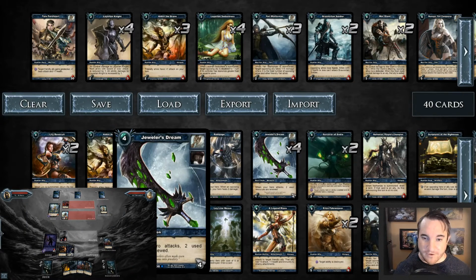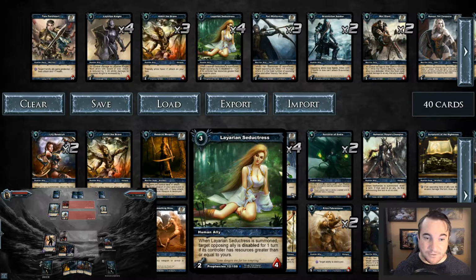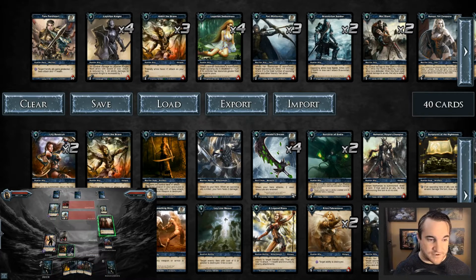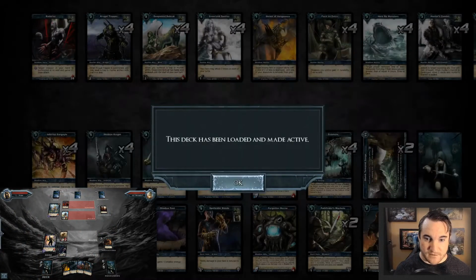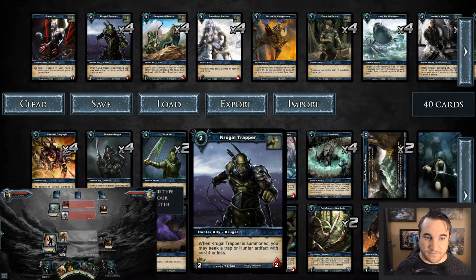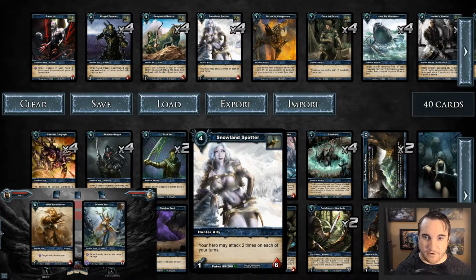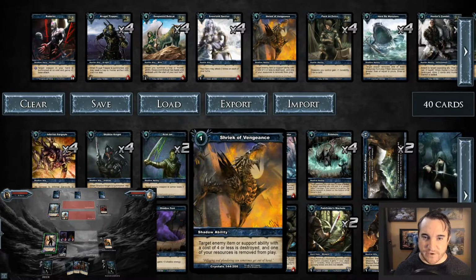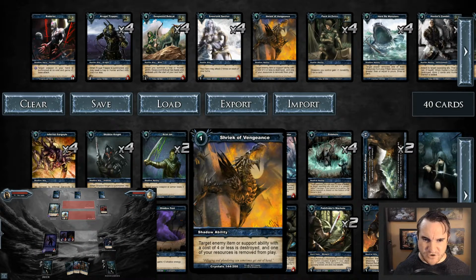Then I played Baduruu in easy mode campaign until level 3. So this deck is our 3rd tier 1 deck. So let's take a look at the Baduruu I ended up building from that. We got 4 Krugel Trappers, 4 Deepwood Bobcat, 4 Snowland Spotter. I did toss in a Shriek of Vengeance in there. This could be a Shadow Font.